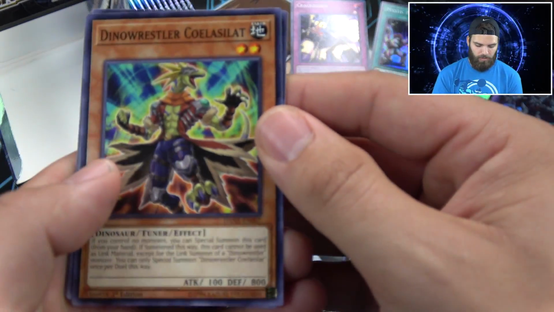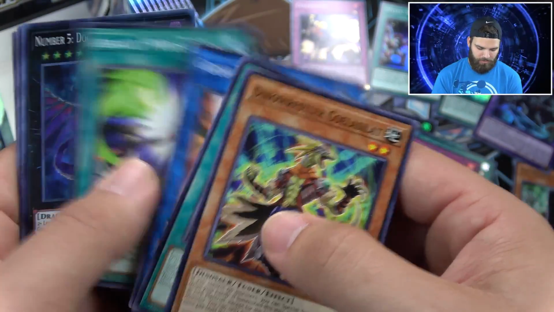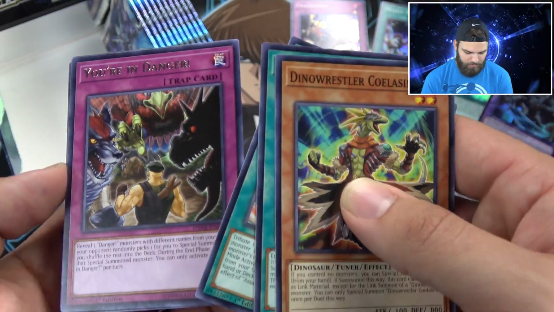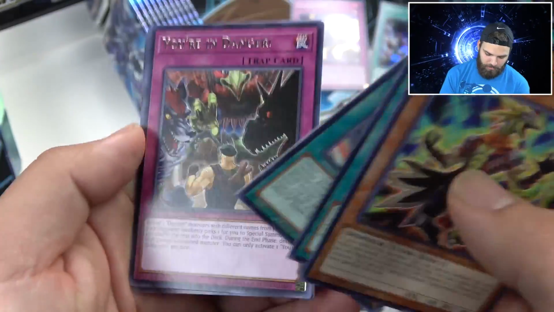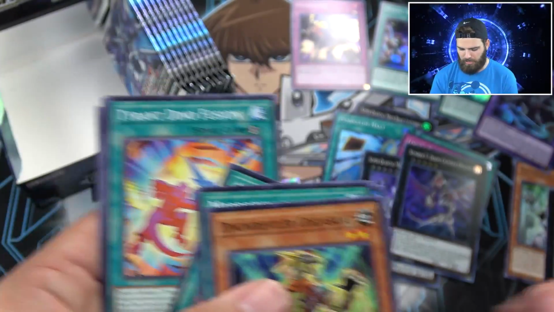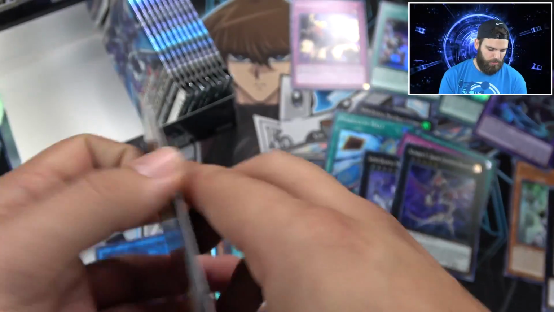Alright, Dino Wrestlers are back. Doom Chimera, you're in danger. Is this still completely TCG? Let me know in the comments below, guys. Tyrant Dino. Guard Dragons again.